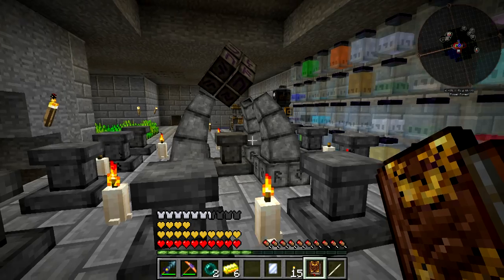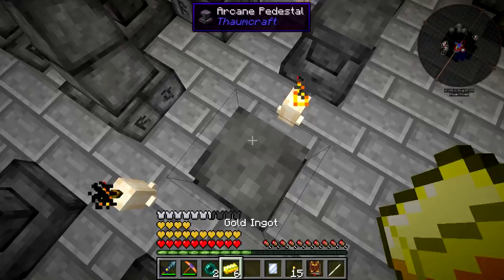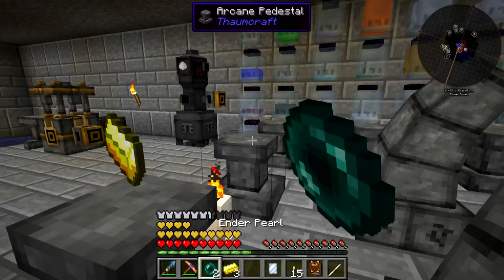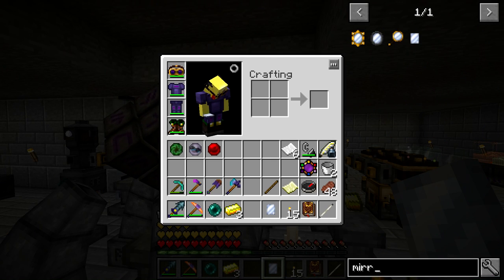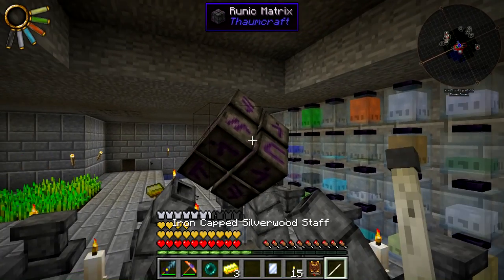So let's start out with 1 right over here, and we'll do gold, gold. I know this isn't perfectly the way you'd like it, but I'm just being lazy right now because it's got very low instability. And let's just do one last check, make sure that's right, and that we've got everything. Yep, instability is negligible, so we should be good, and we can start this one up.